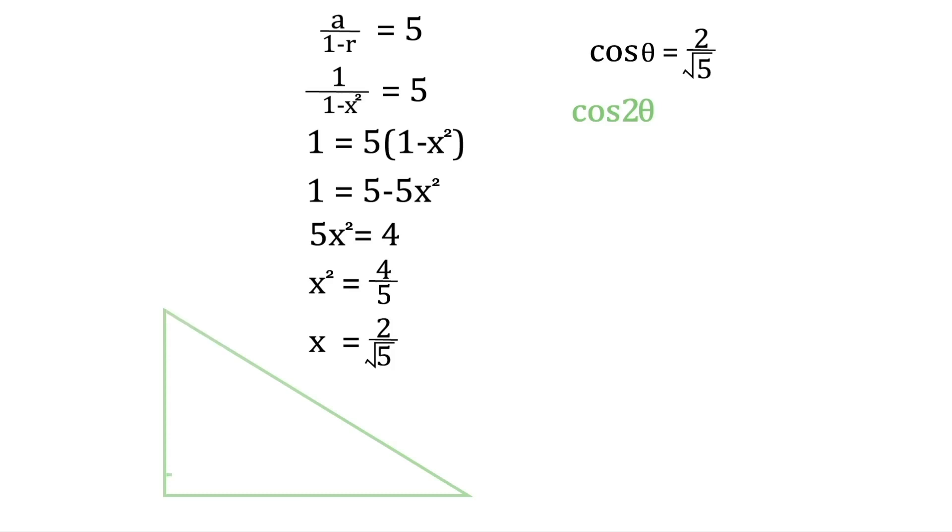So the first thing, of course, is without a calculator, I want to figure out a triangular relationship for cos theta is equal to 2 over root 5. So I'll let this guy equal theta, and in a triangle, the cosine is adjacent over hypotenuse. So this has got to be 2, and this has got to be root 5. And by Pythagoras, you can easily figure out that that's 1. So that's not going to help me figure out the value of theta because I need a calculator for that. I can't figure out trigonometry without a calculator unless it's very obvious.